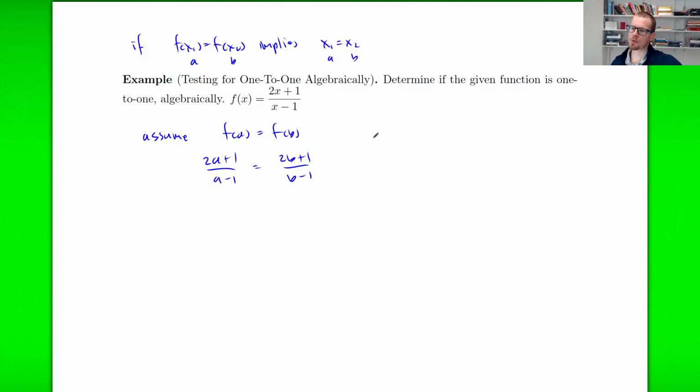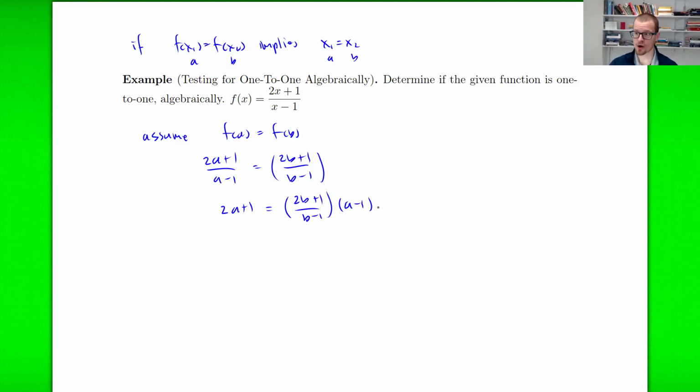Now, what I'm really interested in here is solving for a. So I'm going to just hold on to this thing as a number, right? It is a number. So I'm just going to hold on to that as it is and solve for a. So I'm going to consider this my only fraction for the time being. We'll later find that some simplification is necessary, and that's okay. I'm going to multiply both sides by a minus 1 to find 2a plus 1 is equal to this number, 2b plus 1 divided by b minus 1, whatever that number is, multiplied by a minus 1.